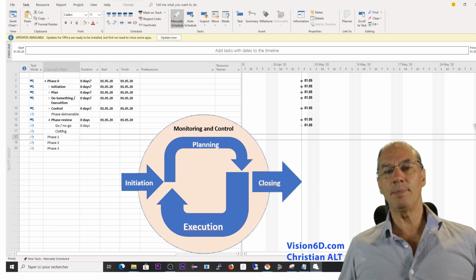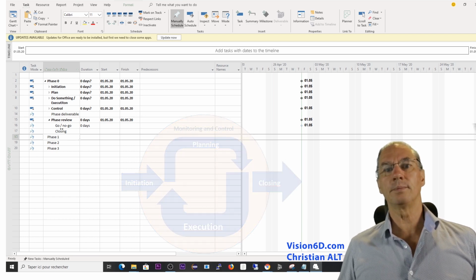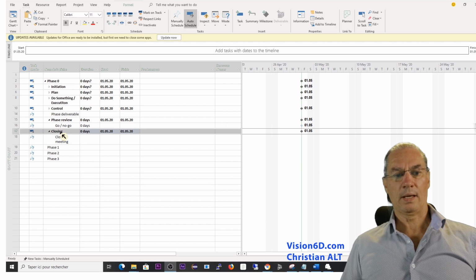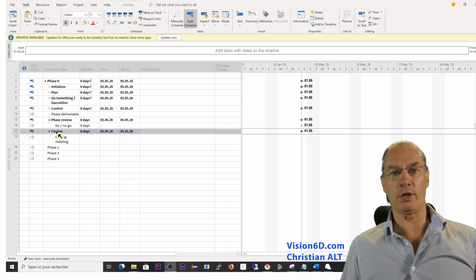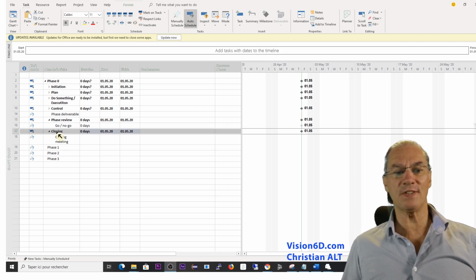These are the typical processes which are part of project management. I've also added down here a closing meeting, which is part of closing, the last process.